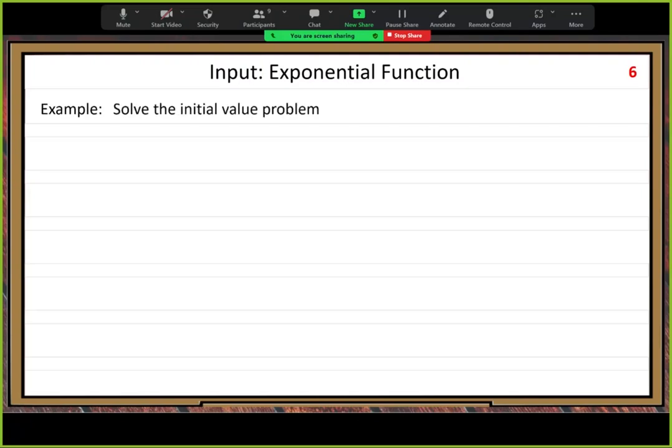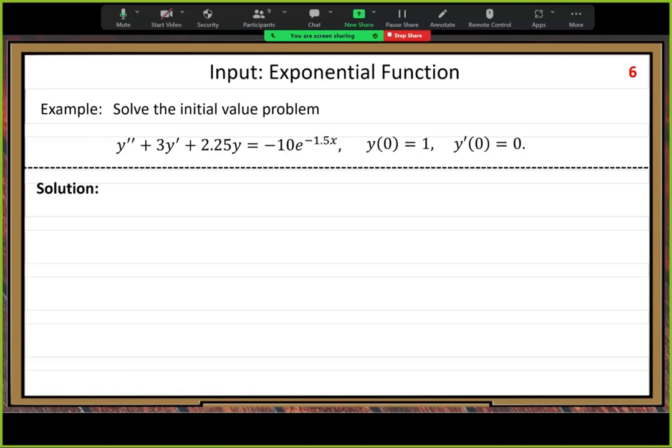Let's look at this example. Solve the initial value problem. The equation has constant coefficients on the left-hand side and an exponential function on the right-hand side, which follows the pattern. So we can apply the method of undetermined coefficients and these two initial conditions. Based on the idea I talked about, now we do the calculation. Find a particular solution yp, the first step. The second step is the general solution, which is pretty easy. The relatively hard part is the first step, yp.